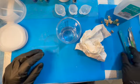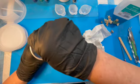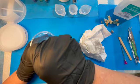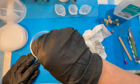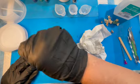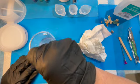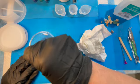So now I'm gonna set my timer for 5 minutes, and I'm gonna go ahead and stir this. And I'm gonna stir very slowly, moving from outside in, inside out, around, getting the edges, just going very slowly. I'm not going to pull my stir stick up out of the resin, that just adds bubbles. I will fast forward through this so you don't have to sit and watch me mix this, but this is step one.